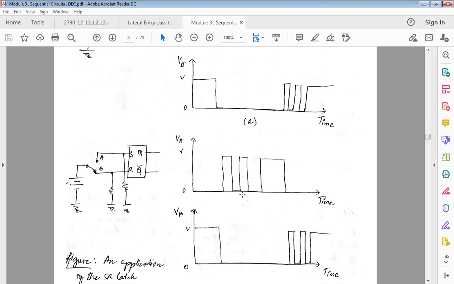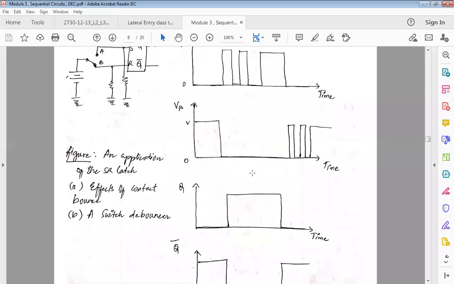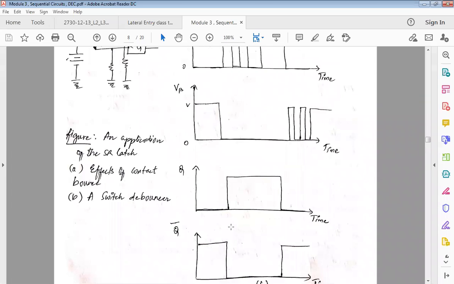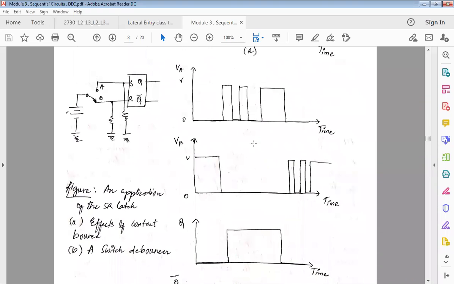Okay, so in this way I can eliminate these small spikes, and I can just keep it on or off. Now you can imagine the values here. We all know the values of the SR flip flop. S corresponds to the values of A, and R corresponds to the values of B, right? So when S is 0 and R is 1, we should have a value 0, right?